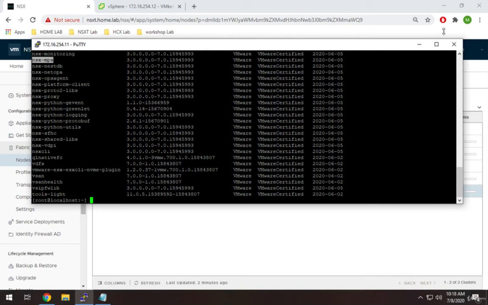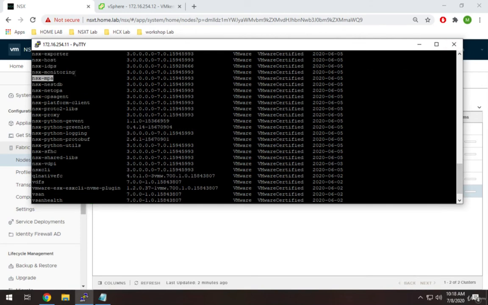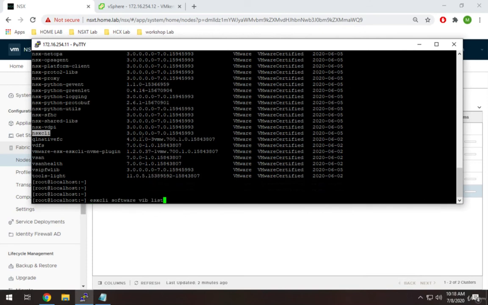So for example, if I go up here and I say, I want to install NSX IDS, or rather, I want to configure it. I don't have it configured currently, but the VIB is already there. All I have to do is enable it. Likewise, I mentioned that some additional functionality is enabled when we prep a host or a transport node for NSX-T. One of those is NSX CLI. If you've never logged into an ESX host, commands like esxcli software vib list are probably new to you, and that's totally fine. You don't need to know all of that.